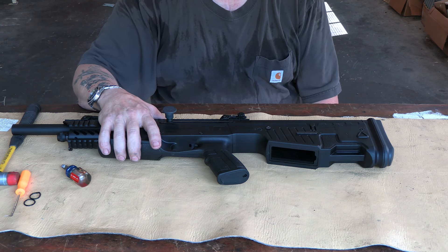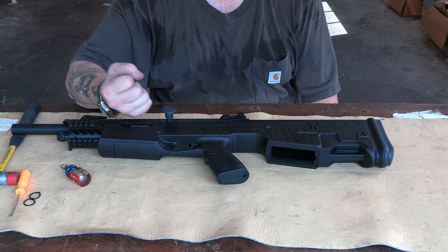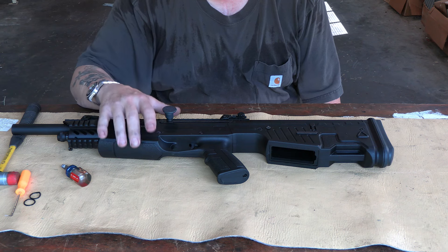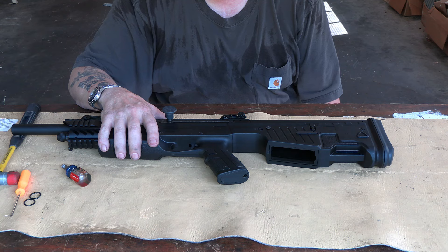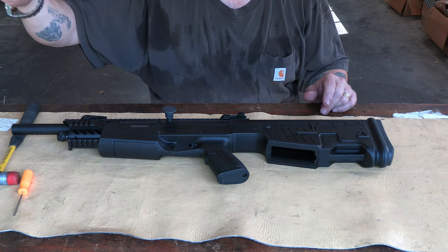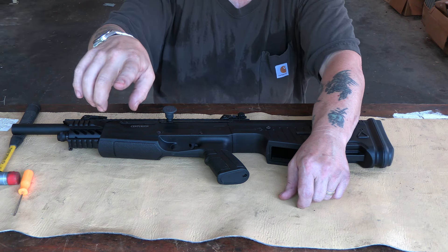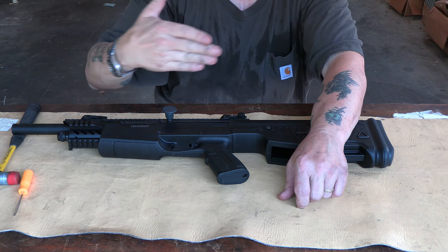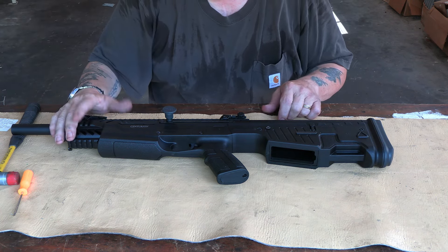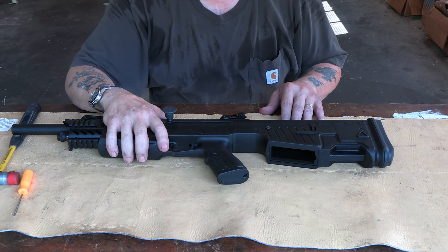Honestly, I thought this was a neat gun — it would be a neat gun to shoot. But it came from the factory assembled where it was messed up. When I first took it apart I couldn't get the barrel off, so that O-ring was catching on a burr when they assembled it. This is another one, much like the pump — somewhat non-functional or put together wrong to where you couldn't disassemble it or take it apart, damaging all these O-rings. I had to really lay into the threads with a file, and the only way to hit that edge of the threads was to run it in reverse and hang over on the lathe, then file it and sand it. The problem apparently has stopped — maybe. I won't know until I try to disassemble the gun again, which I'm not going to do anytime soon. We're ready for some range time.